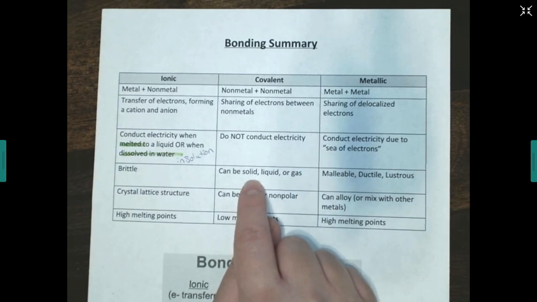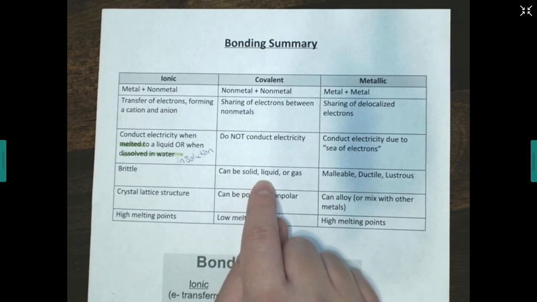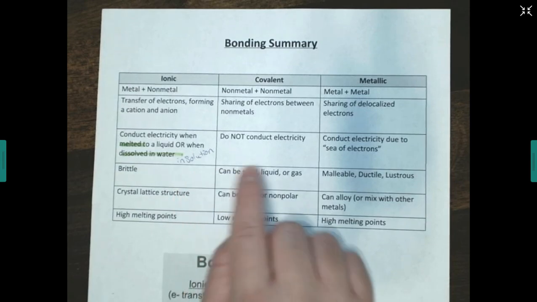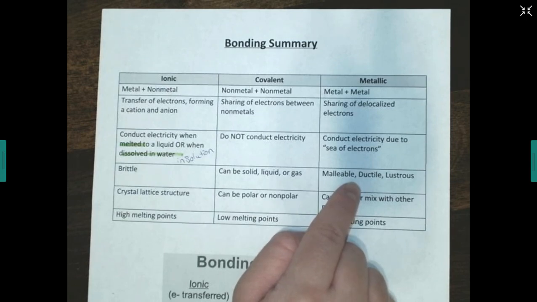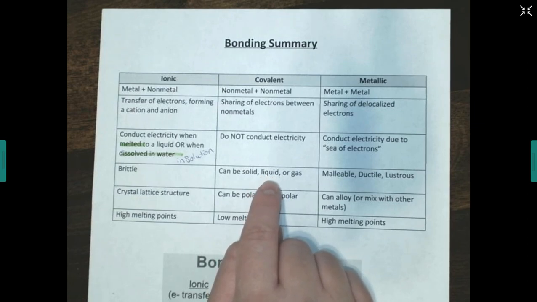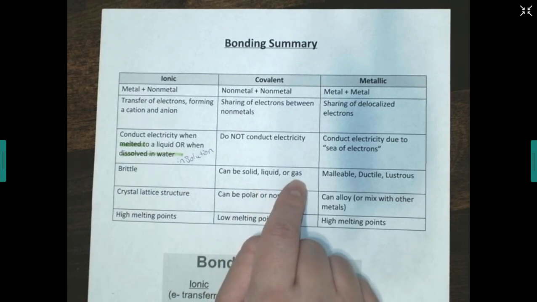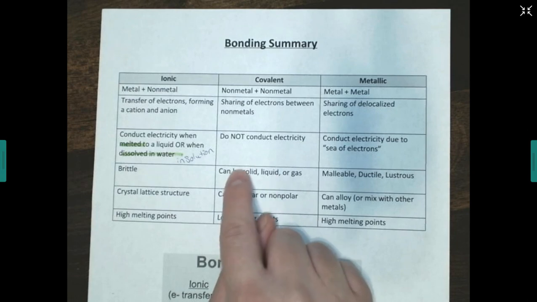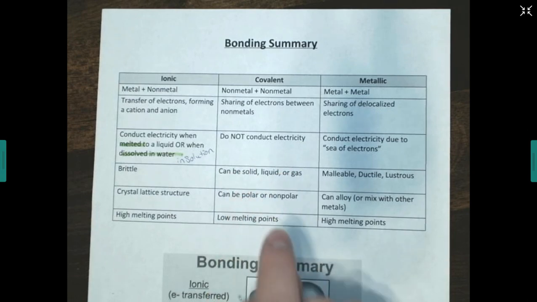Okay, and covalent substances, they can be solid, liquid, or gas. Ionic compounds tend to be solid at room temperature. Metals, same thing. There are some exceptions, but generally. Covalent substances, think about H2O. That's a covalent substance. That tends to be a liquid at room temperature. But if you have something like oxygen gas, that's obviously a gas. Or carbon is a solid. So there are all these different states of matter for covalent substances.